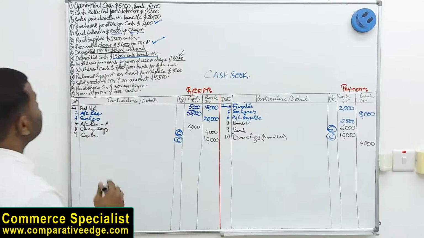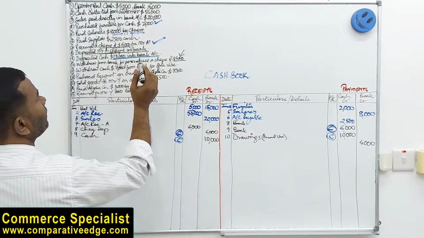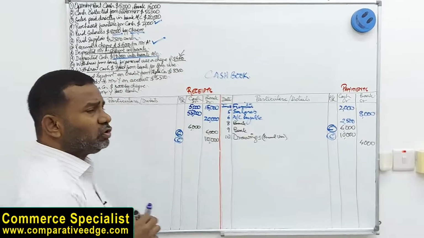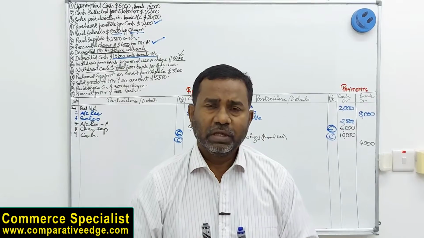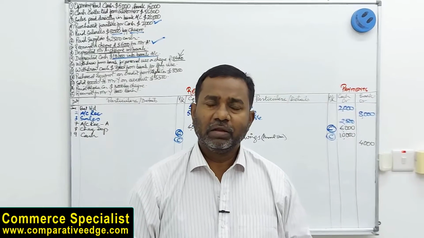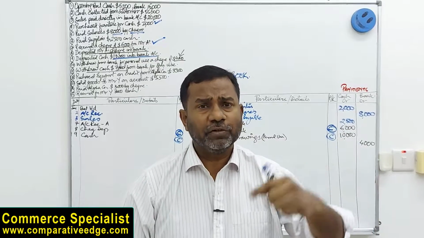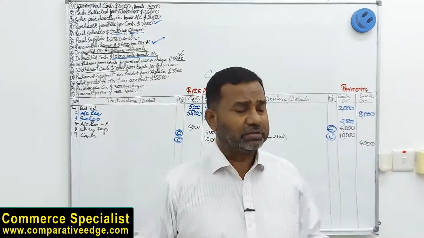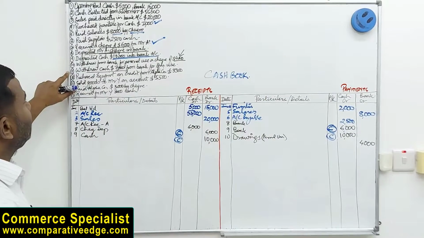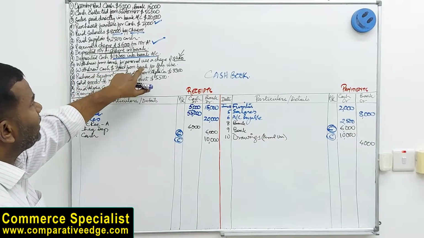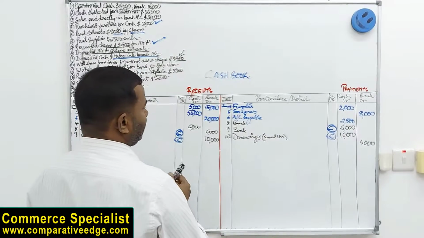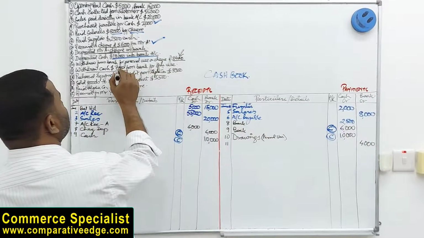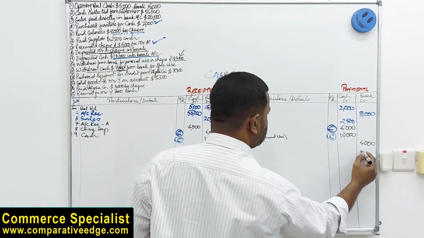Now if you compare the next one, the 11th one, withdrew cash 7,000 from bank for office use. So withdrew means you took out. If it is personal use, it went somewhere. But if you withdraw from bank for office use, that means the money is coming back to the office. So it's going out of the bank and coming in the office. So entry number 11, it says withdrew cash 7,000 from bank. Let's stop here. So we are here, 11th. Cash is going out of the bank. How much? 7,000.